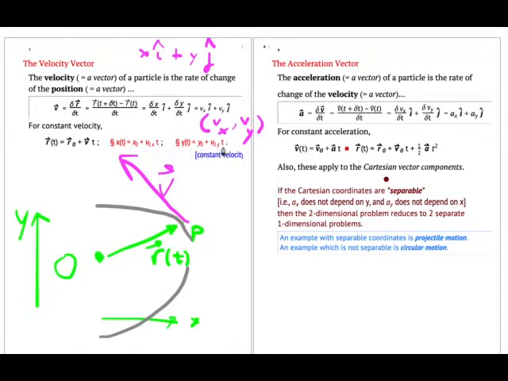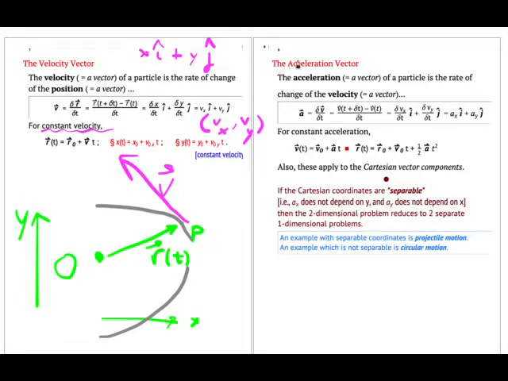So these are the equations we're used to for one dimension. But now we have two dimensions. But you see, I just sew together each dimension to get the two-dimensional vector. These equations are only true for constant velocity. And we're more interested in accelerations. So don't use this equation unless you're absolutely sure that the velocity is constant.